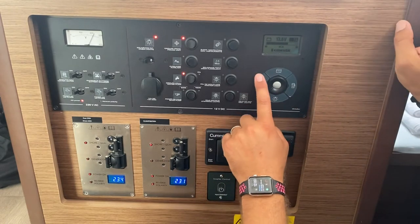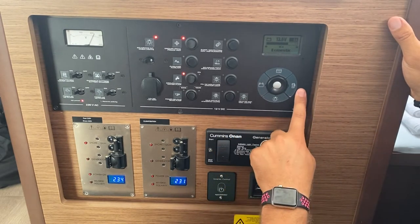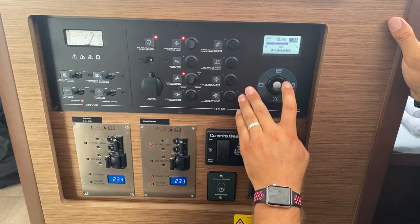Here you can check the levels of your water tanks, your batteries, and your fuel tanks. Press on the one you want to see.